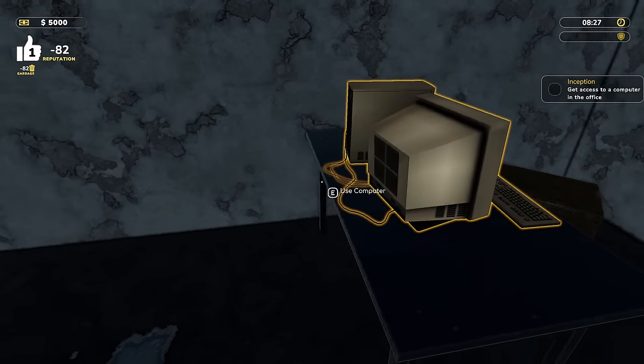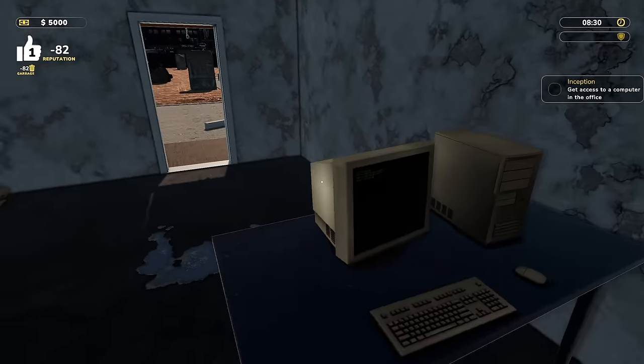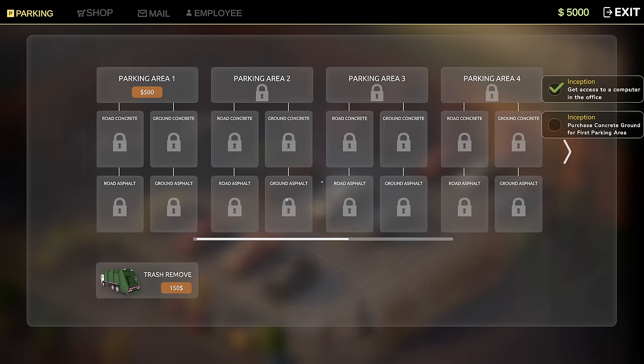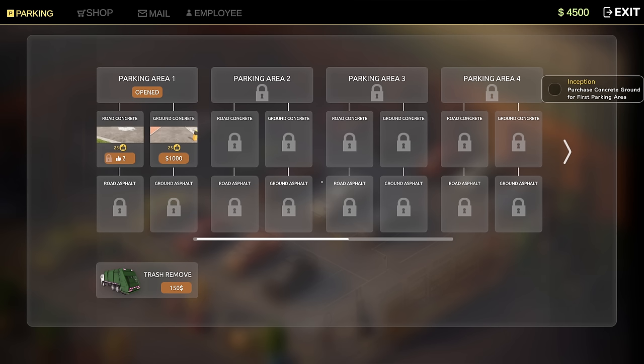That's a hell of a monitor, isn't it? My mum and dad used to have one of them. I used to play Microsoft Train Simulator on it. Right, E. I don't think that computer would give an interface like this. Right, okie dokie. So, purchase concrete ground for first parking area. Is that that?